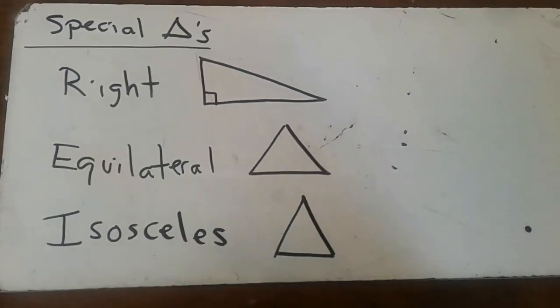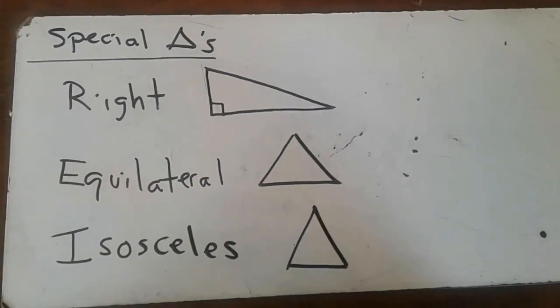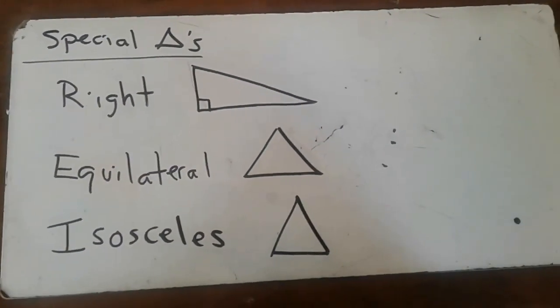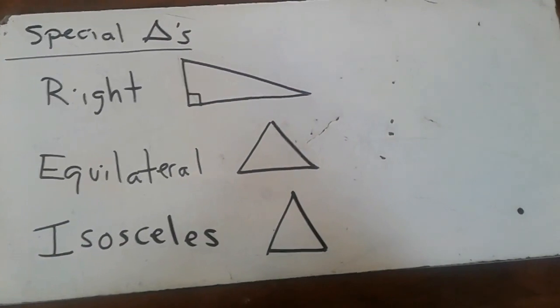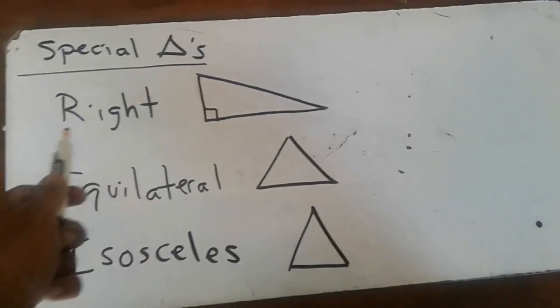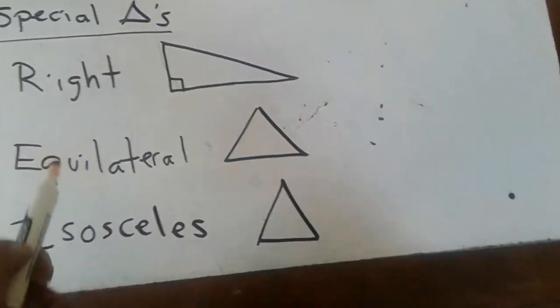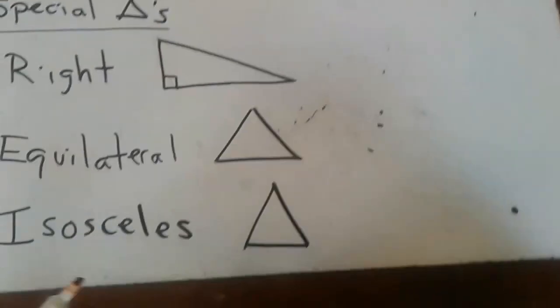All right, so in this video, I want to talk about what are sometimes called special triangles. Some triangles are kind of cool because they have special properties and they're always drawn the same way. So in the previous video, we talked about right triangles. A right triangle means there's a 90-degree angle. Two of the sides are perpendicular, and that one's here.